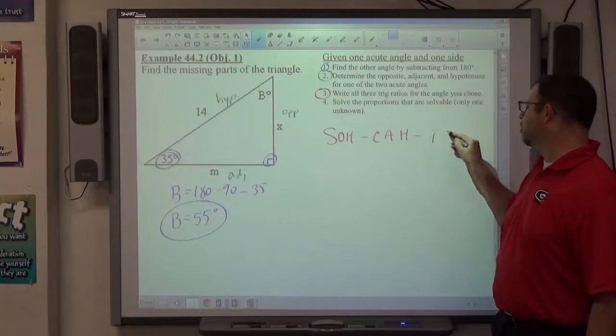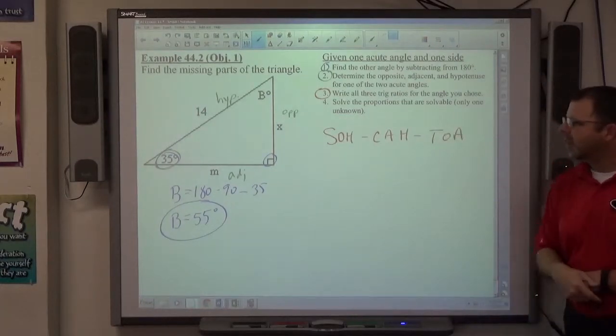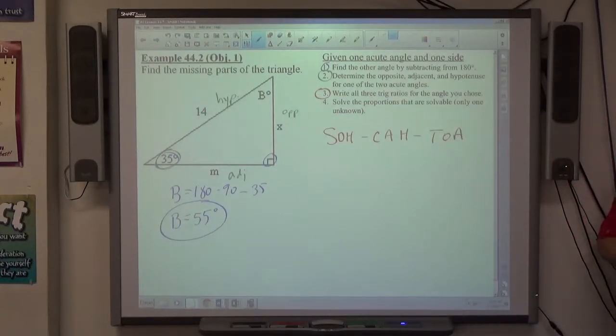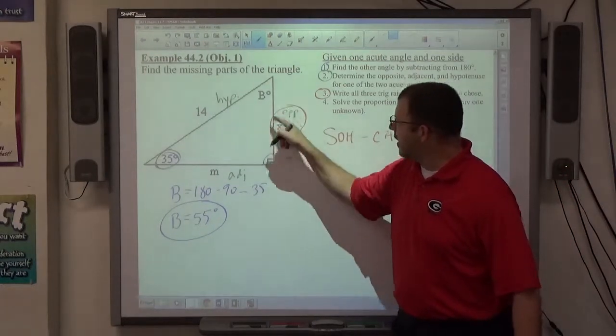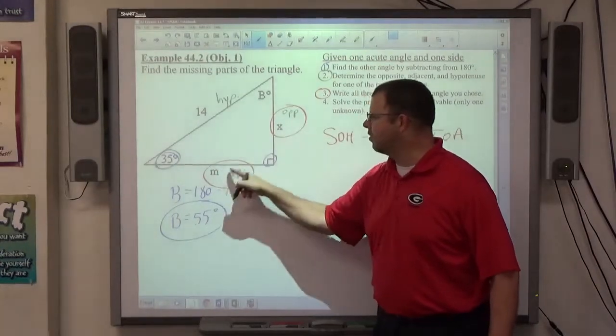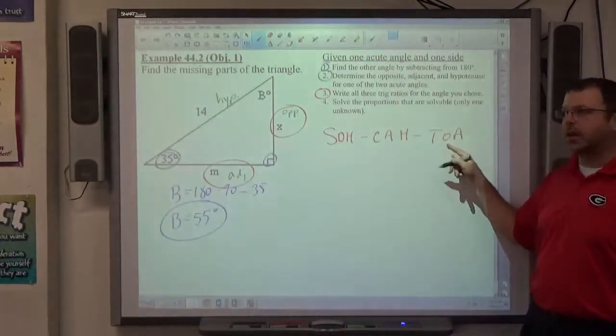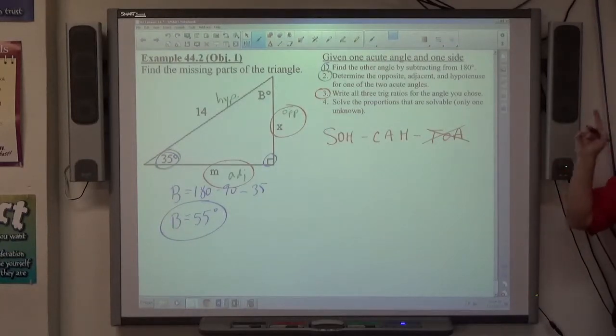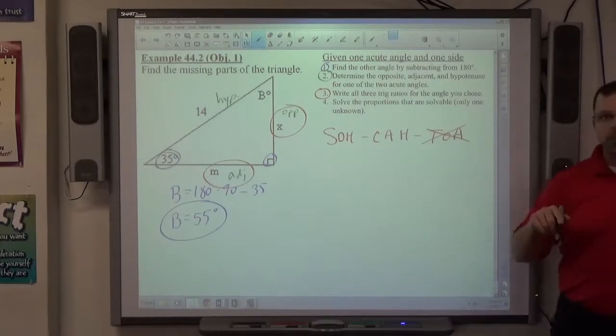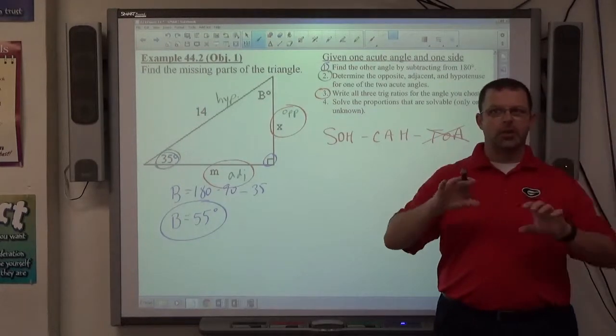Before I write SOHCAHTOA of the sine, cosine, tangent, can anybody tell me which one is not going to be helpful this time? Tan. How do we know? Because it's just two variables. The opposite side is x, the adjacent side is m. These two sides are the unknowns. That'll get us two letters, that's no good. So if you want to only write two trig ratios, make sure you write the two that count, alright? And Brady said before, because I moved things around, I couldn't do that on my paper.